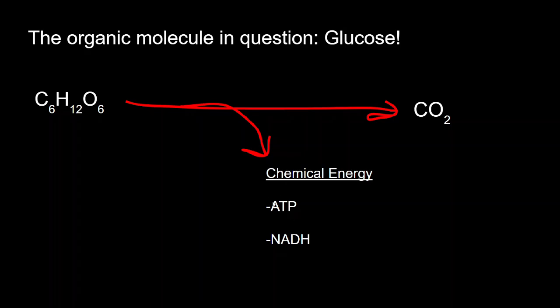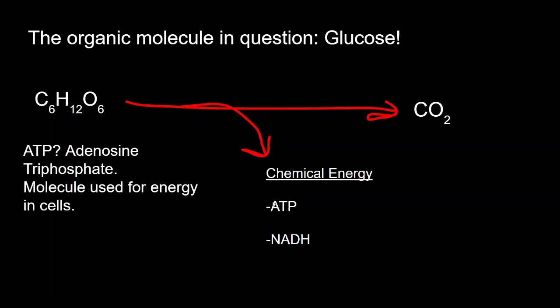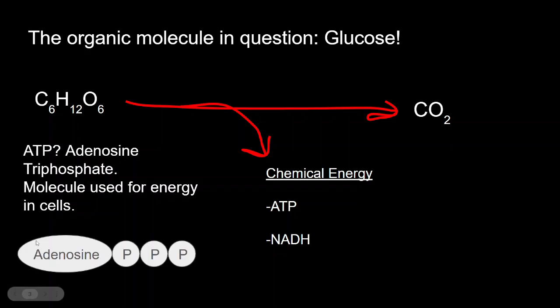And let's start with ATP. ATP is a molecule called adenosine triphosphate, and it's a molecule used as chemical energy in cells. Now, this is a really oversimplified structure of ATP, but it works for our purposes because we can see triphosphate, the three phosphates right here. Please note that these phosphates are not just pure phosphorus; they are phosphorus with a bunch of oxygens around them. These circles with P's are just ways to represent the phosphate groups.